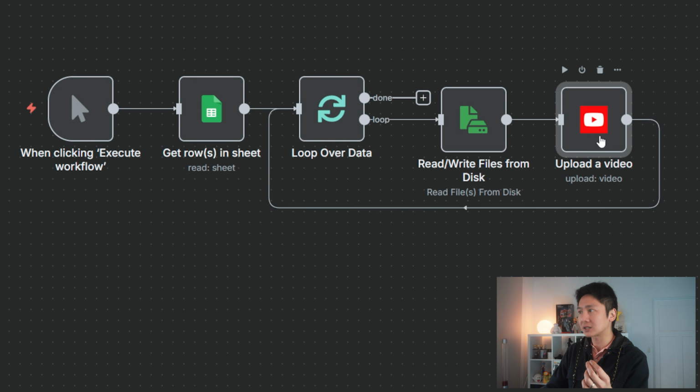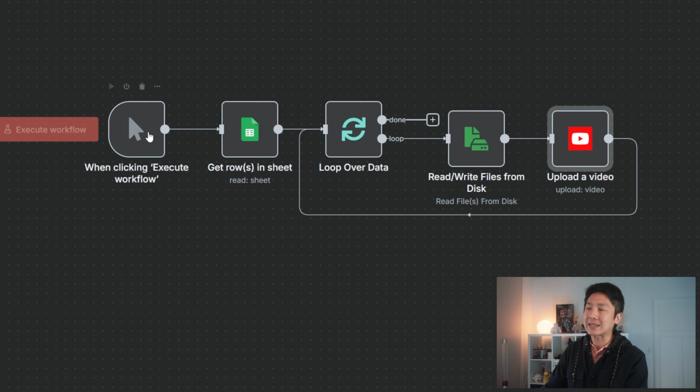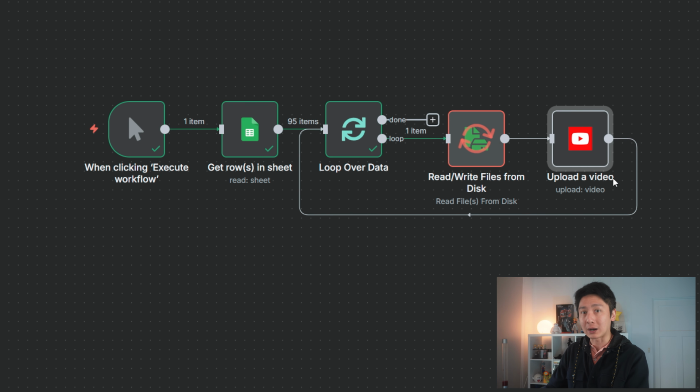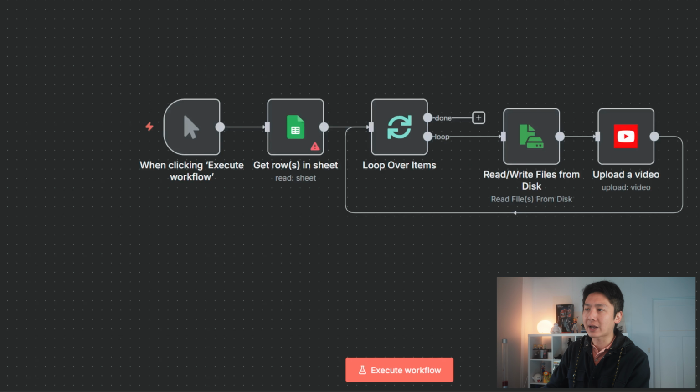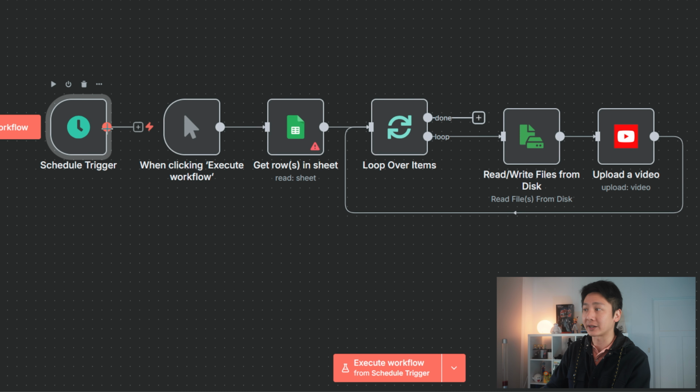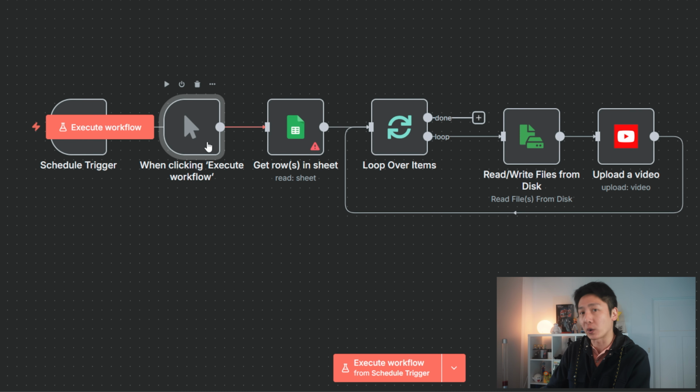So then the next step is to simply pass it on to YouTube to automatically upload that for me. And that's how I eliminated the need to upload to YouTube Studio. Just wait for this to complete and it will add the title, the description, and then schedule it. I essentially automated the whole workflow in a click of a button. But of course, I can also let this run when I sleep by simply adding a node that automatically triggers my workflow at night too, giving my automation way more power.